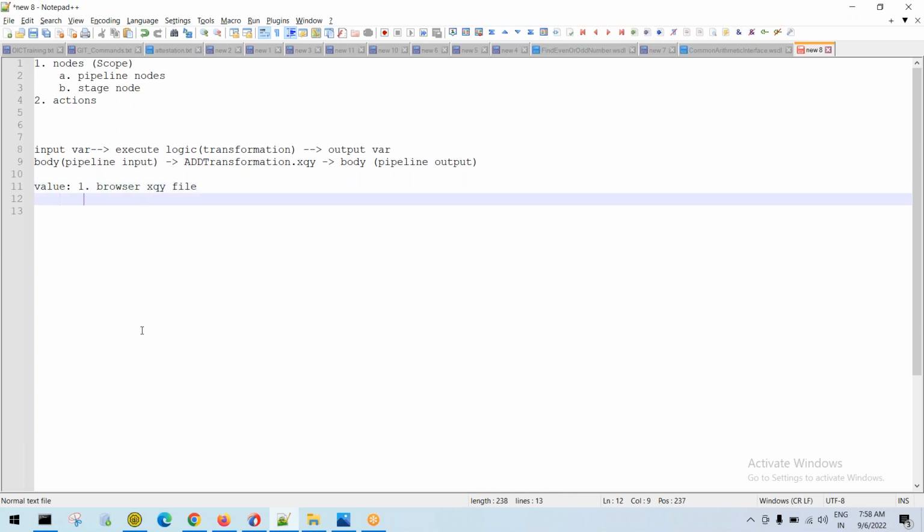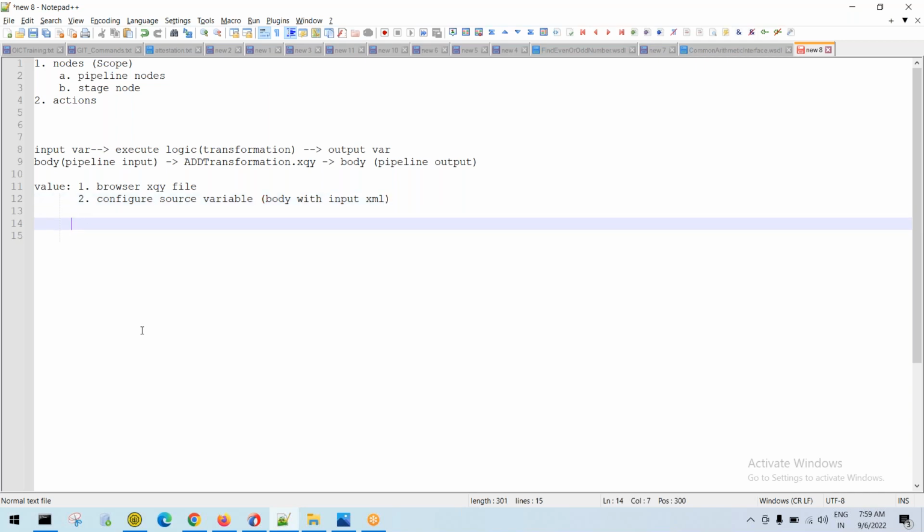Number two, configure source variable. Of course, in our case, it is body as input variable. Body with input XML, I will say. So this value property configuration is completed.